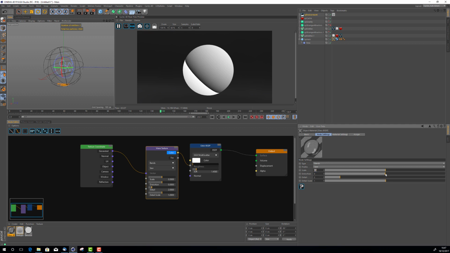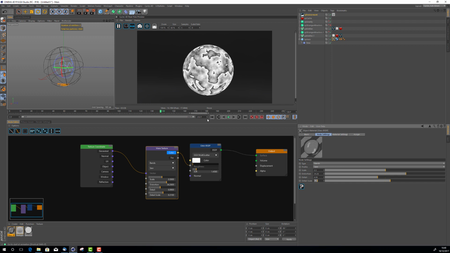But if we start adding a little distortion, we can see a bit more. We can start getting interesting noise style patterns. Okay, let's just leave it at that. Now I'm going to start increasing the detail, and we can start seeing some very nice noise effects. And if we increase that detail scale, suddenly we're getting really nice noises. So I'm just going to leave it at that for now.